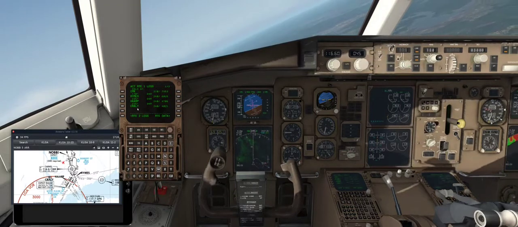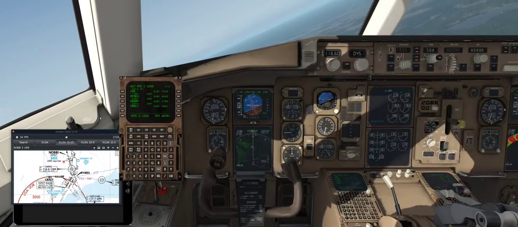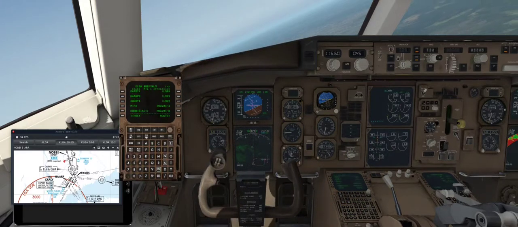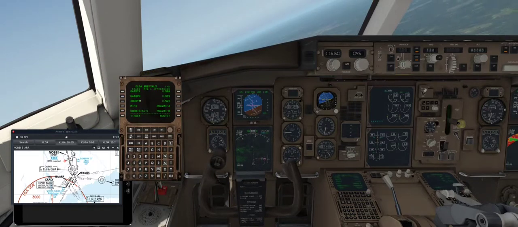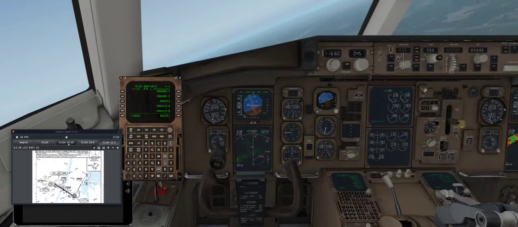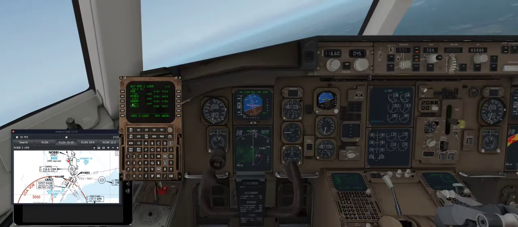Alright, and you notice our route ends at Crawley. It's time to start thinking about putting an approach in here. I'm going to put it in between Harp and Crawley. We're going to go to the departures and arrivals, KLGA arrivals, and we're going to put in, what is it, runway 22? 13. Yeah, 13. We could do RNAV, but I'd kind of set out to do an auto-coupled approach. There's ILS 13 right there. But we don't want to do it yet. Otherwise it may overwrite this and go straight there, and we don't want to do that.